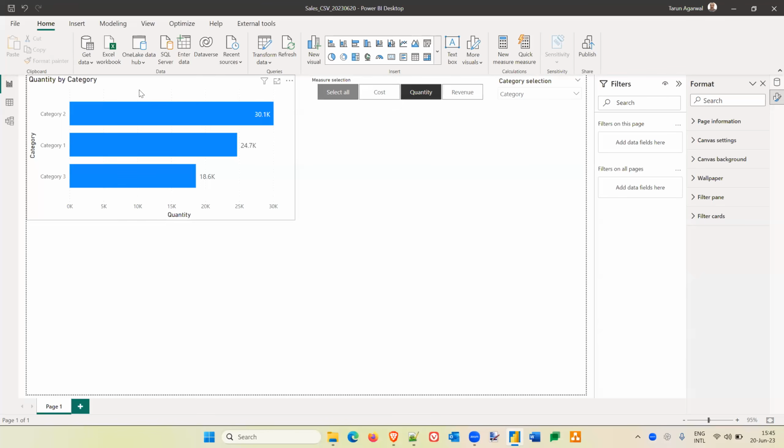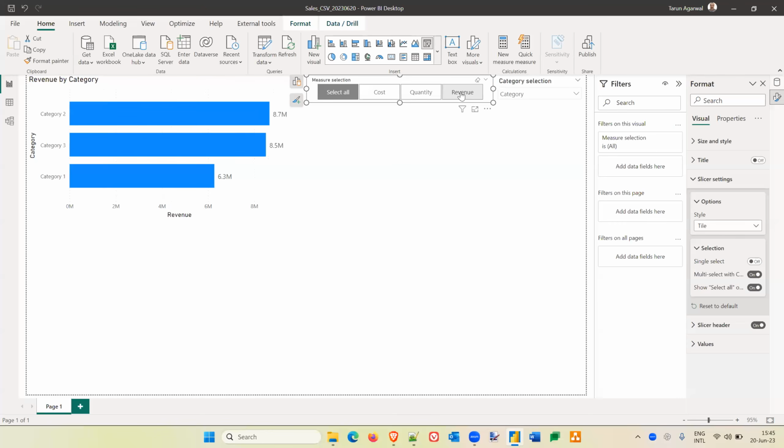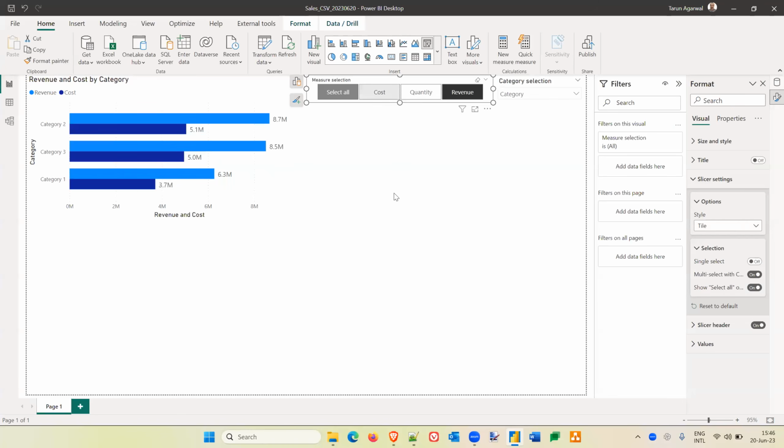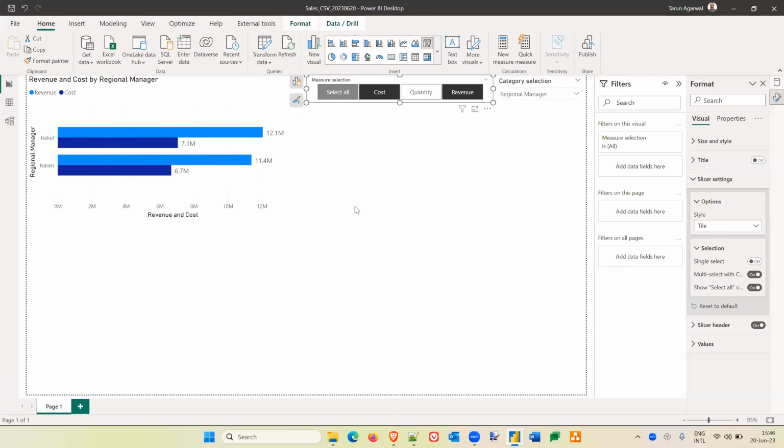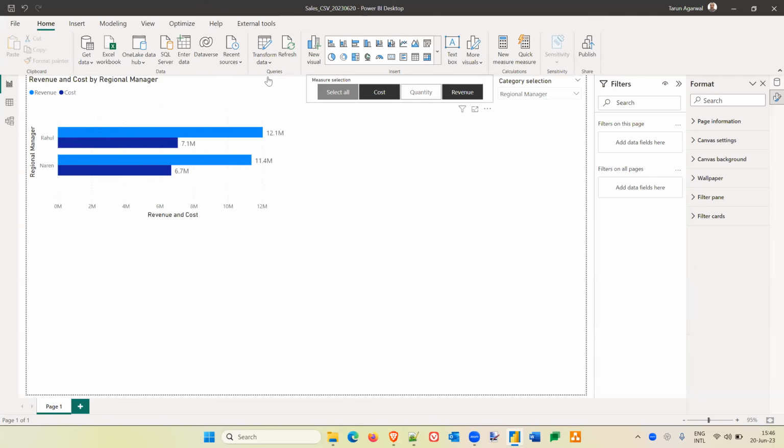So if you see, I can keep adding charts as I please, but in this manner, I have in one place a capability of selecting, holding down. So I click on revenue, I hold down the control key and I click on cost. So it shows me cost and revenue by category, which I can switch to regional manager. And straight away the values change and show me regional manager. This is something that we can't even dream of in Excel. The user can directly use this without depending on us to see all the slicing and dicing.